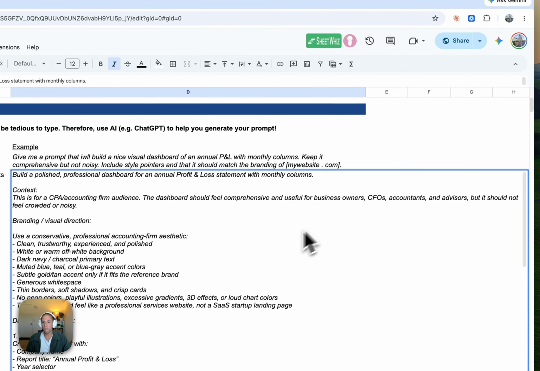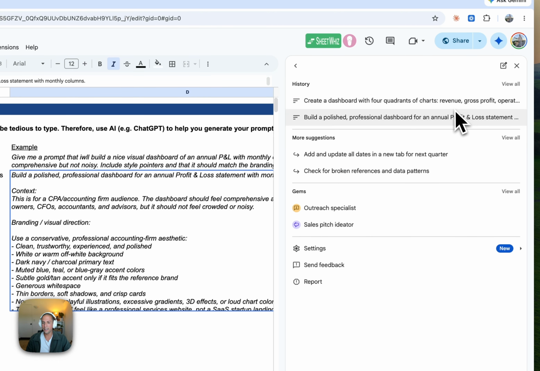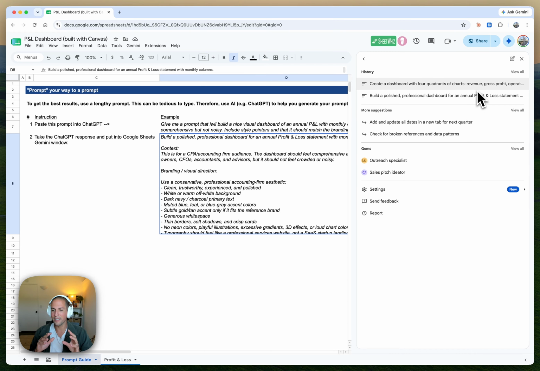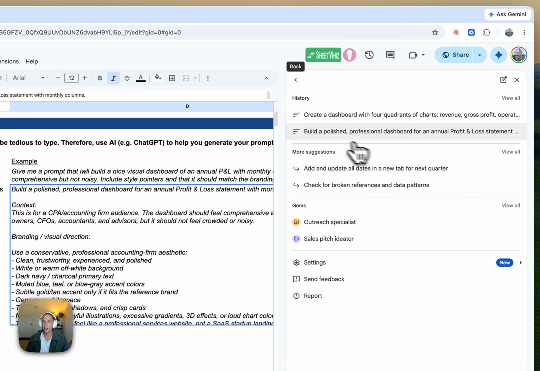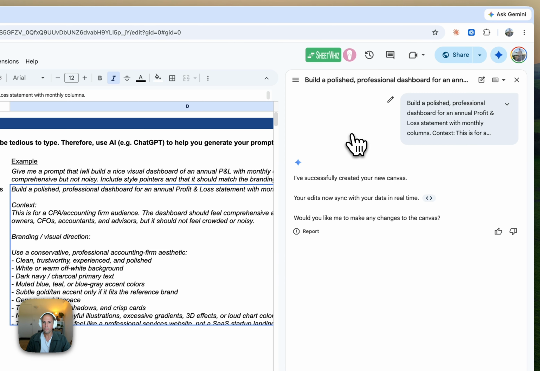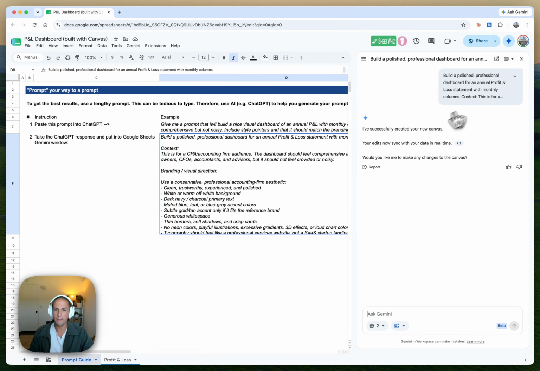So once you do have this full prompt, you can copy it and then paste it. Another thing that I've seen kind of on Reddit and other places is people have a tough time finding where this window exists. It is behind this button. Again, you may need the Pro account to see it, but you would open it here. And then you have the history of your chats here. And so you can see this is exactly where I inserted that prompt, and where Gemini successfully created the report. So that was exactly how I did it. Got that prompt in ChatGPT, took this, put it here, and it one-shotted it.